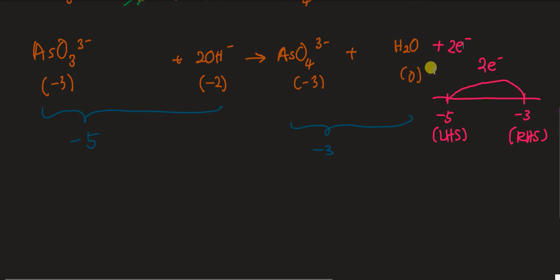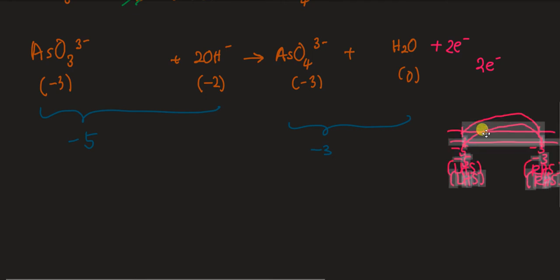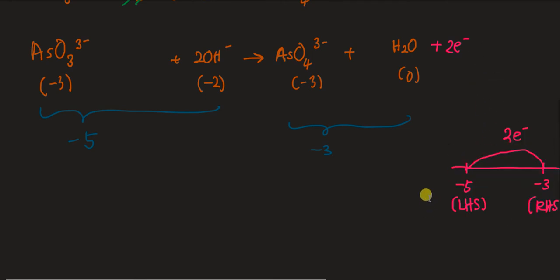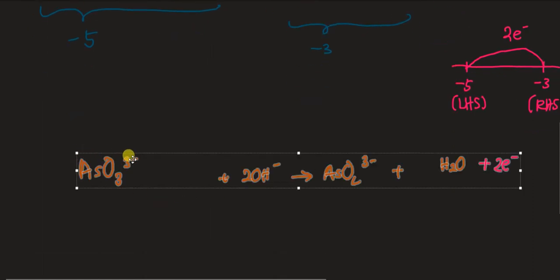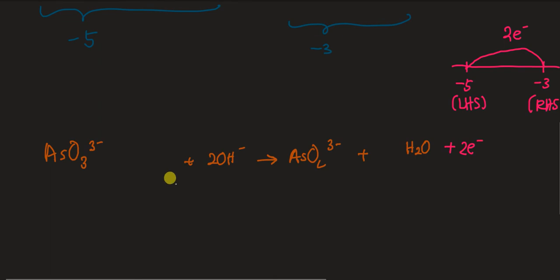So now this right here will be our balanced half equation. And just to make sure, make it a habit to check whether it's balanced or not. 1 arsenic on the left hand side, 1 arsenic on the right hand side. There are 5 oxygens, 3 plus 2, 5 oxygens. We have, this is 4, so we have 4 oxygens plus 1, 5 oxygens as well on the right hand side. And we have 2 hydrogens, and the charges here are -3 plus -2, -5, and here is -3 plus -2, -5.